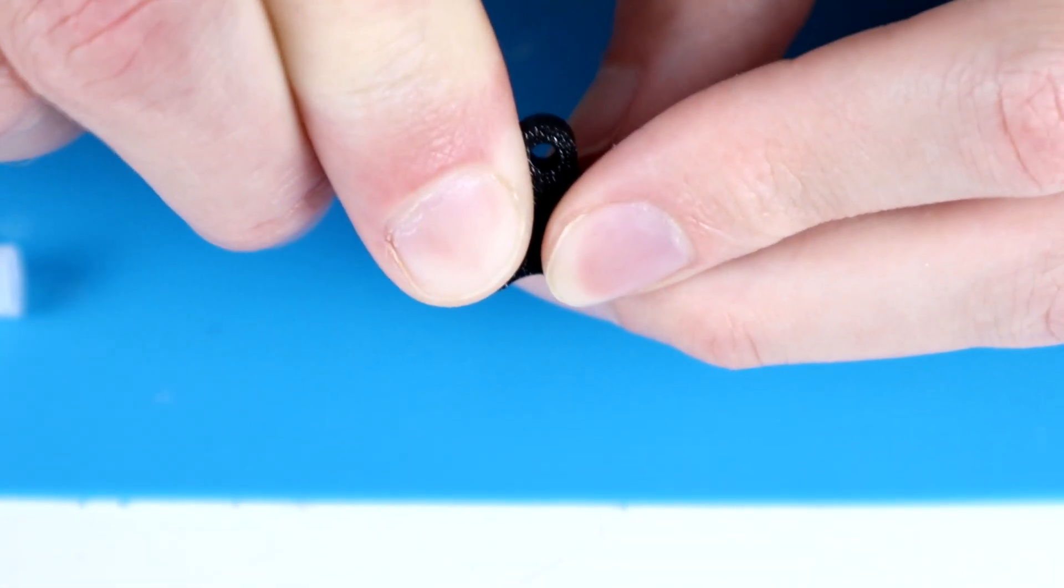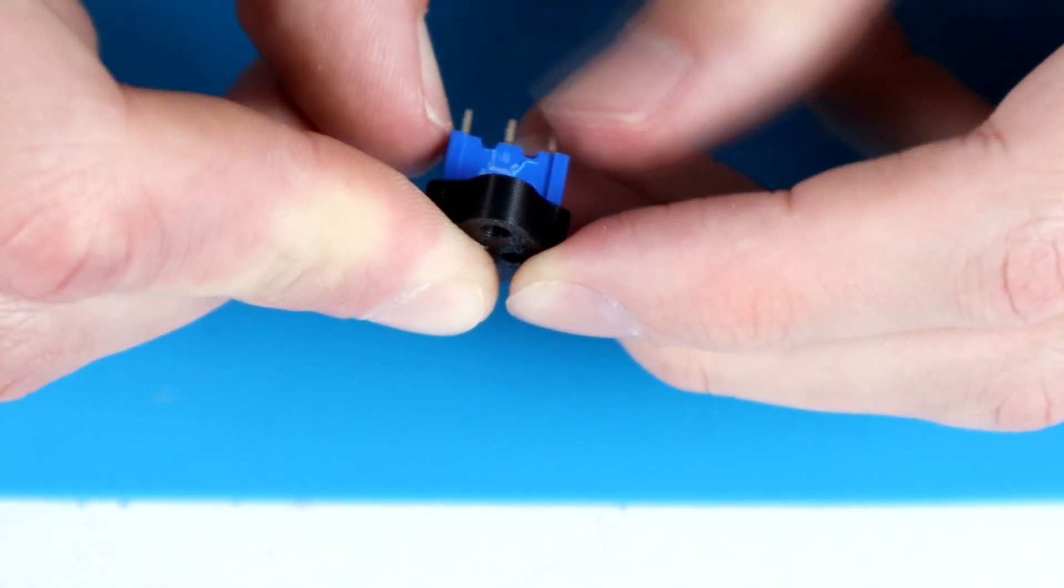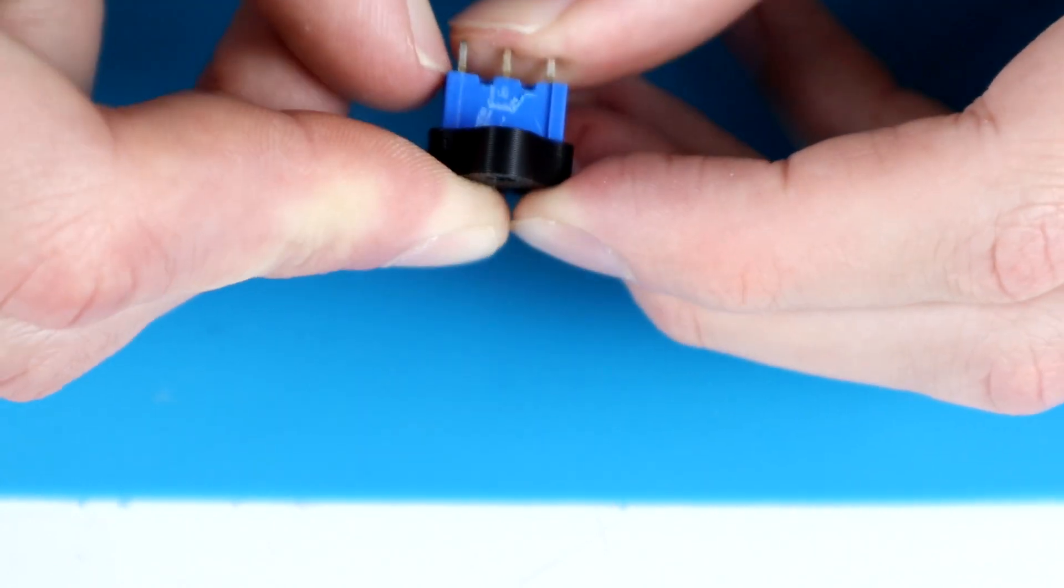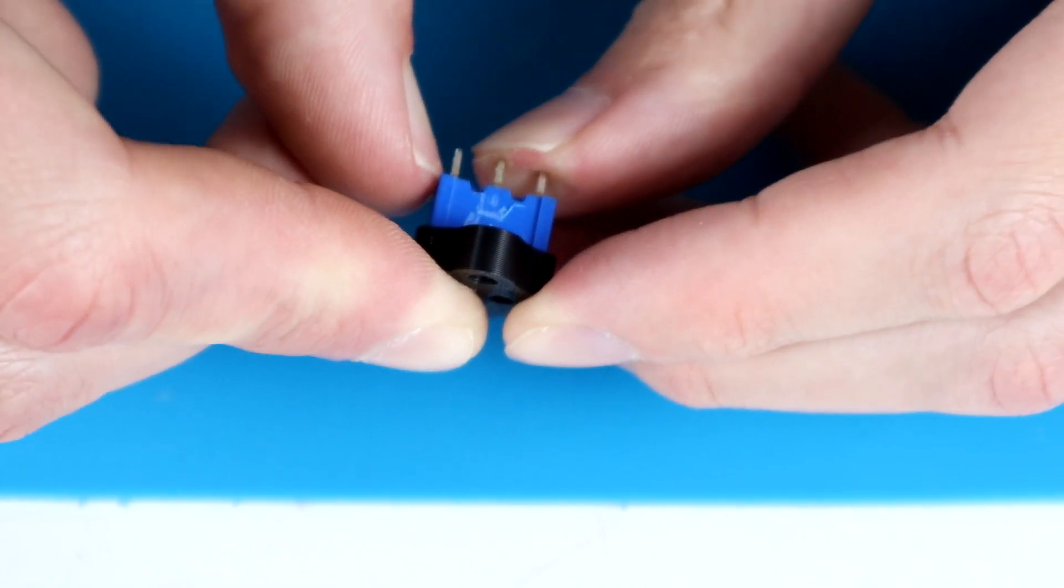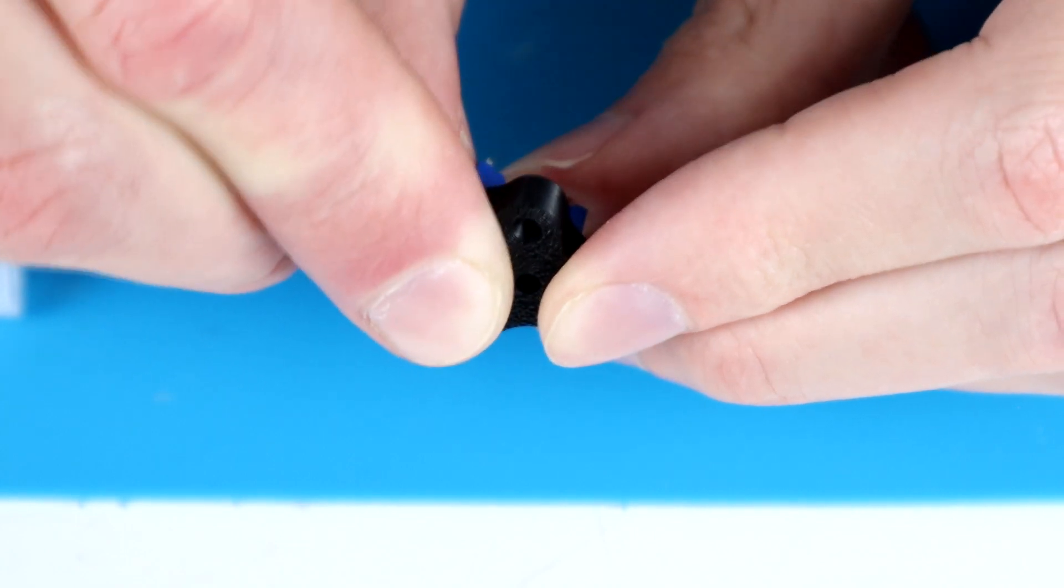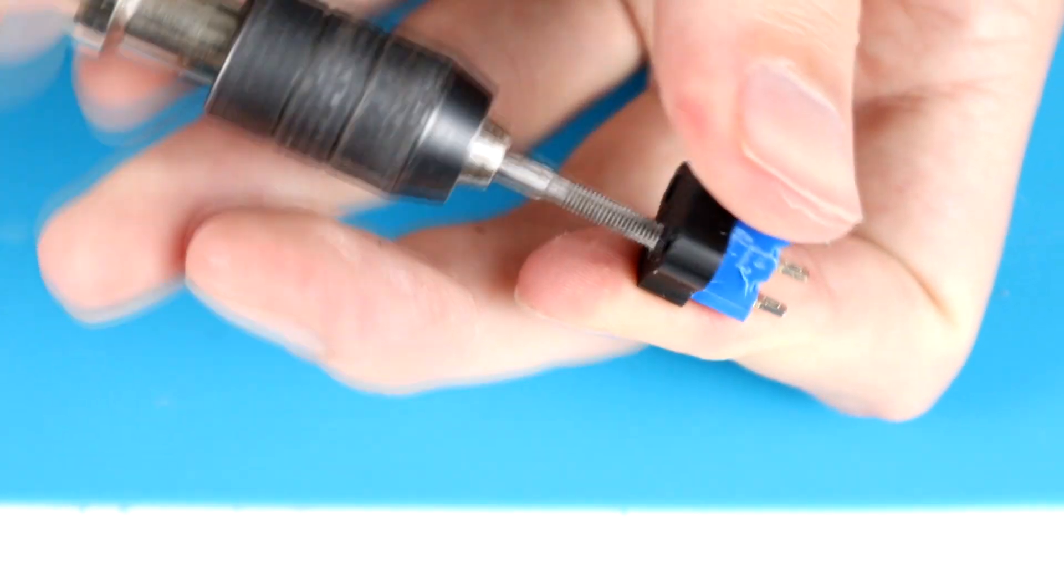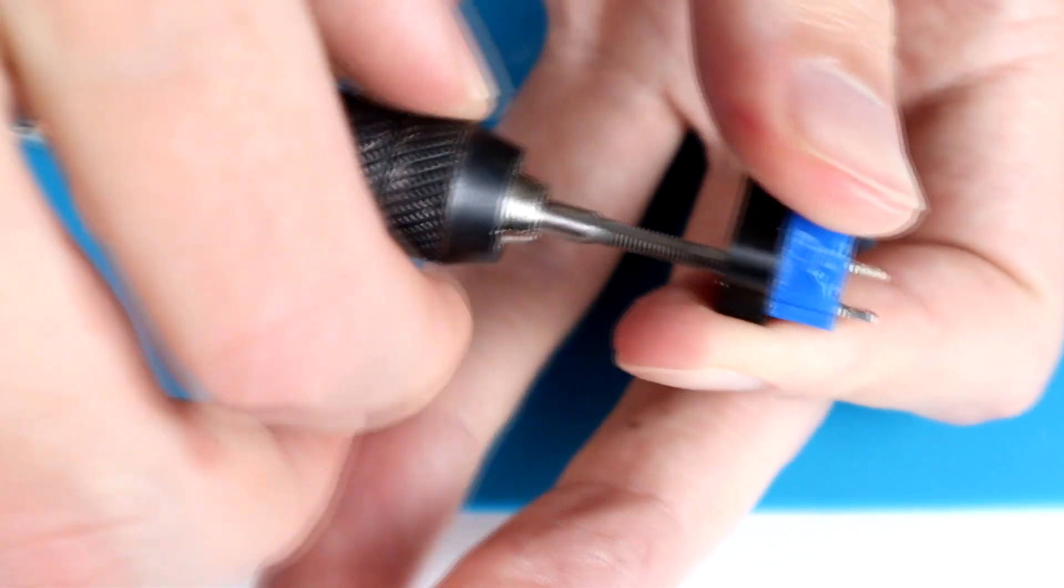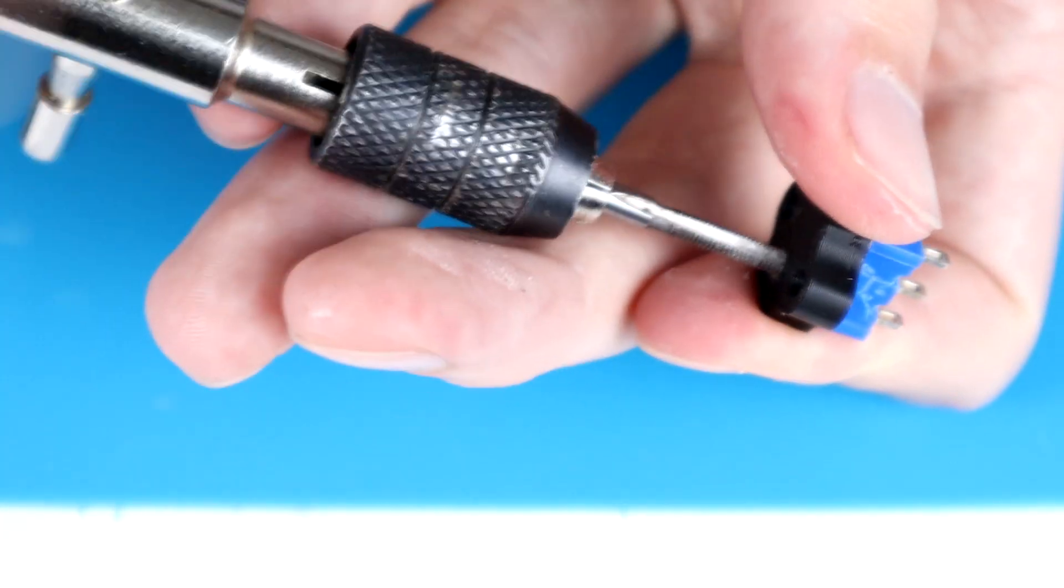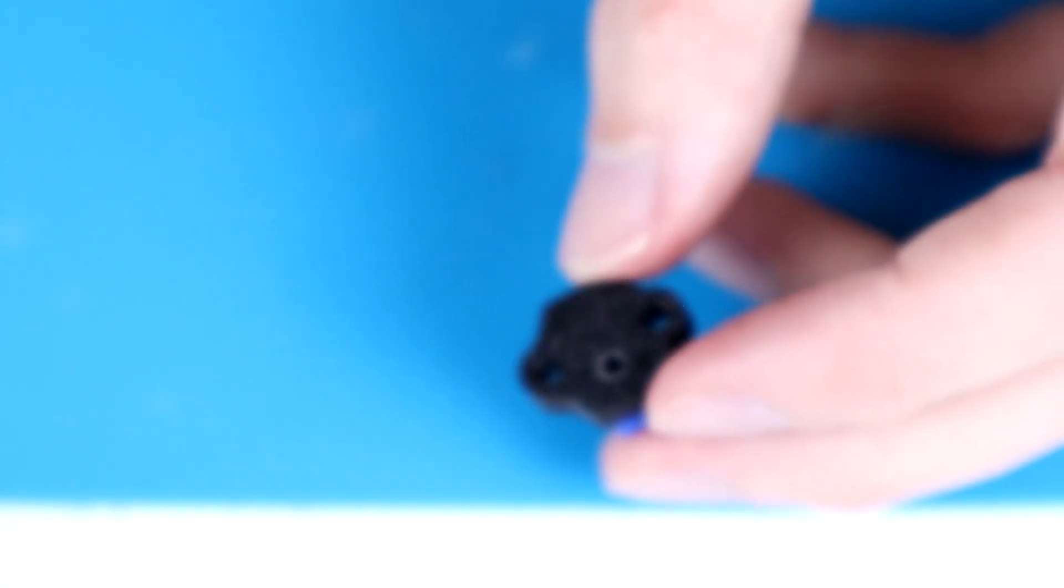This bit is possibly the trickiest part of this build because you have to sit here and hold the glue until the glue dries. At the moment there is a spring trying to push this lid and the base of this switch apart and you cannot let that happen until that glue dries. So I'm just going to sit here now. Once that's dry, I have run a tap through this. You should be able to get this with exclusive tolerance mode and maybe running a bolt through it before you glue it together because I didn't do that. It was just a little bit stiff when I tried to put a bolt in earlier, so I've just run a tap through it. You shouldn't need to do this.